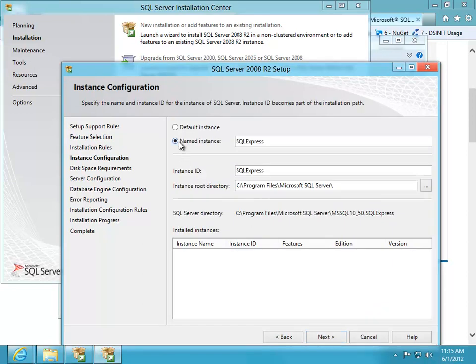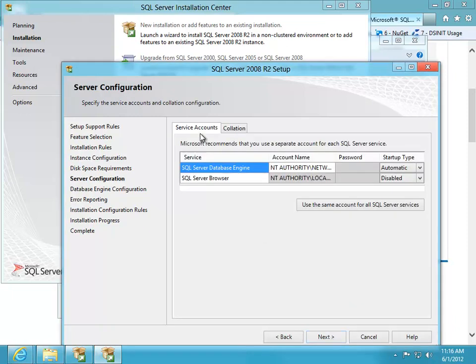When it comes to ask me for my instance name, SQL Express installations assume an instance name of SQL Express. And you want to leave it as that unless you have a good reason to change it, like if you're installing multiple versions of SQL Express or something like that. But specifically, the Windows Azure SDK storage emulator expects that the SQL instance that it hits is called SQL Express. Now, you could use another one or even a full version of SQL Server if you wanted to, but it would require a custom configuration of the storage emulator using the ds-init command line tool, and I'll actually mention that at the end of this demo here. But point is, unless you have a good reason to change it, leave the instance name and instance ID as SQL Express. So I'll do that and just hit Next.